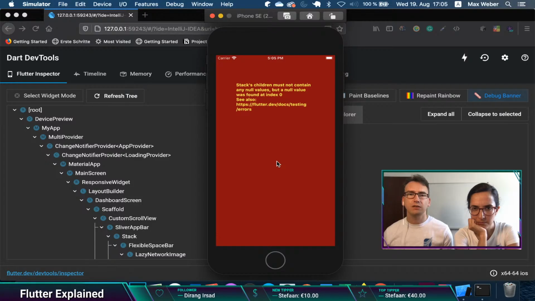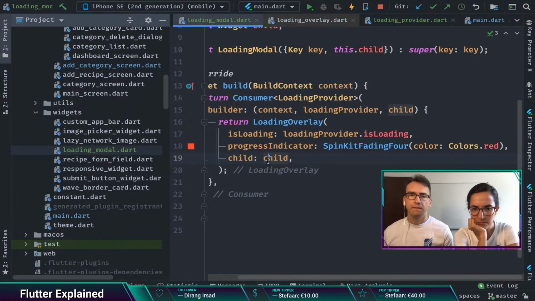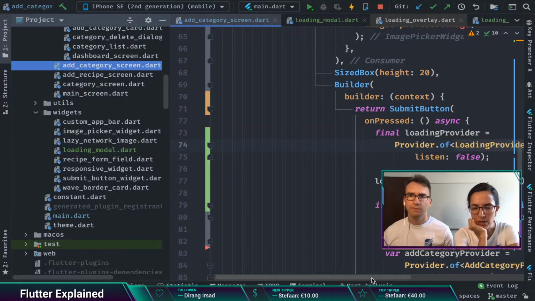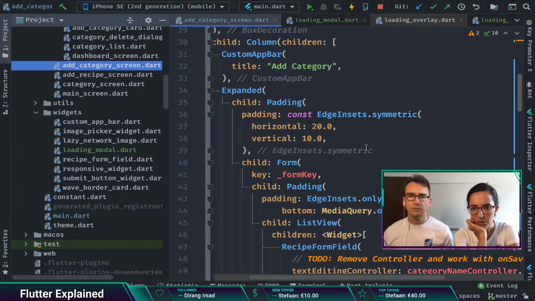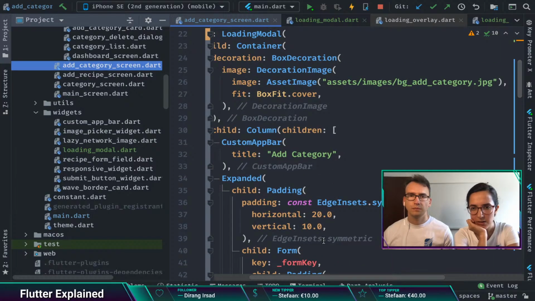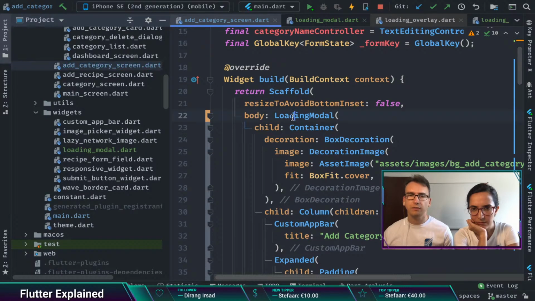Stacks children must not contain any null values. So this child, could it be that this is empty or null at any point of time? Should we also check for it with the double question mark and set a container if this is the case? Can do that in a second, yep. Sounds like a valid point.